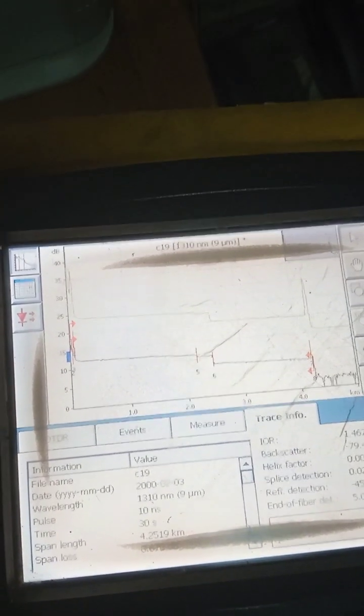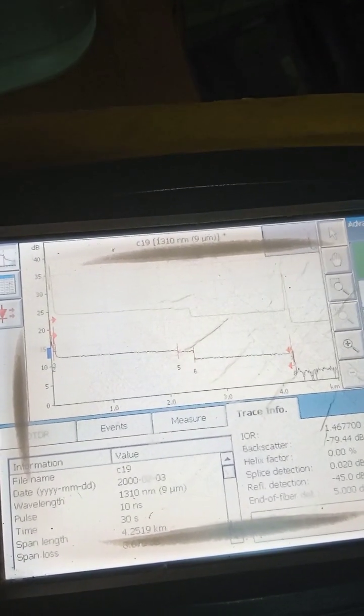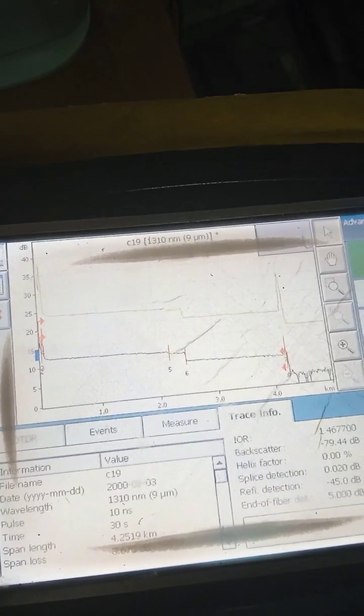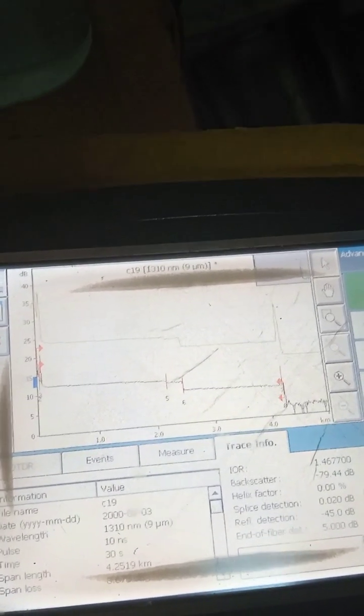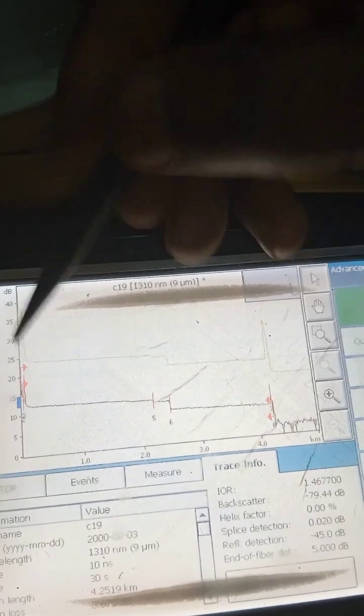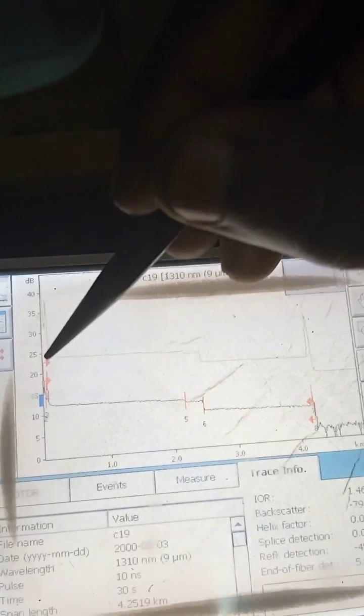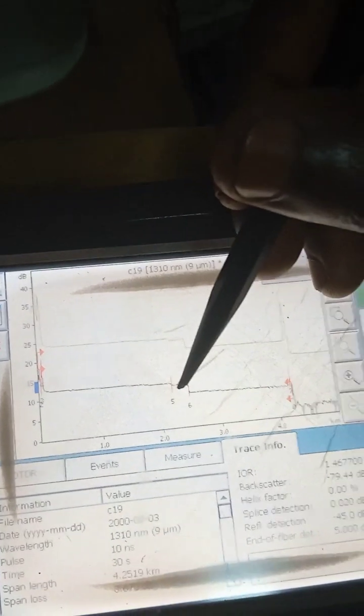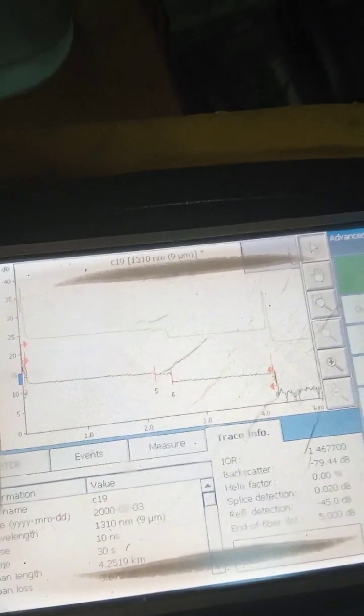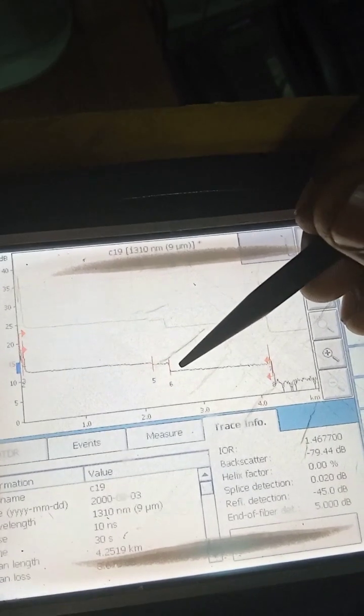But this one now, because of the short distance of the couplers, all those things, using pixels and all that, because we run from equipment to equipment, that's how you see something like this here, which means 1 to 4. Then this 5 here is showing that there's a splice in here, and also there's a splice here.